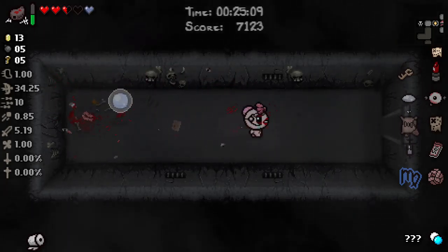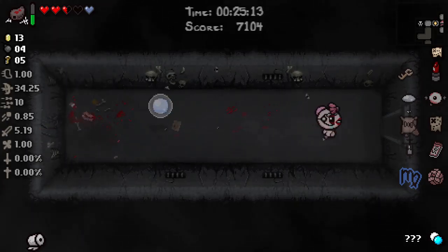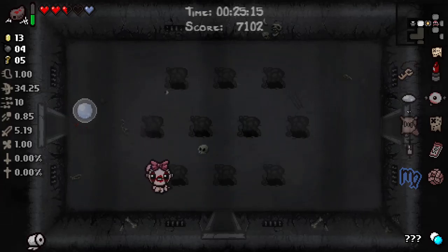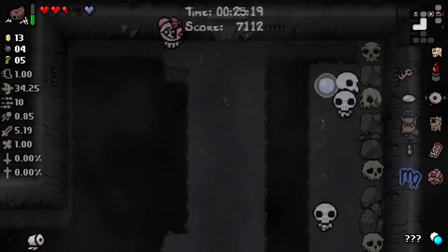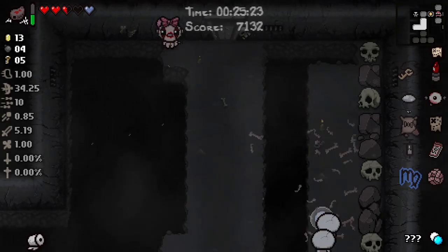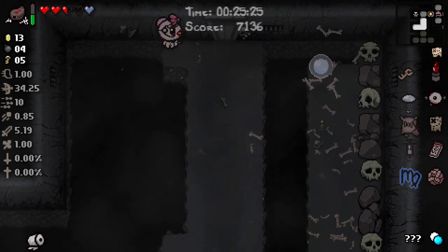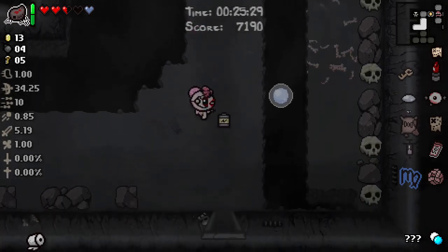I'll take that soul heart. Just curious. Nope. Okay. I don't know if we're gonna have an item room on this. Like, I feel like we should. No. You don't get to just come up here and hit me in the face with a bone.